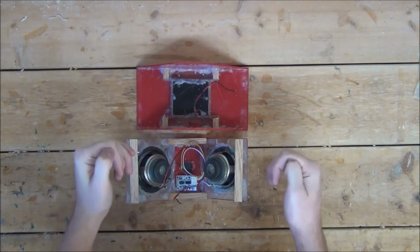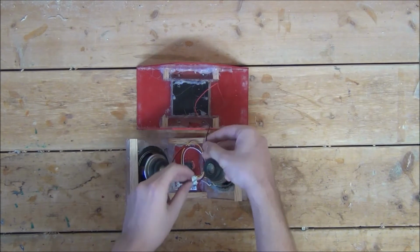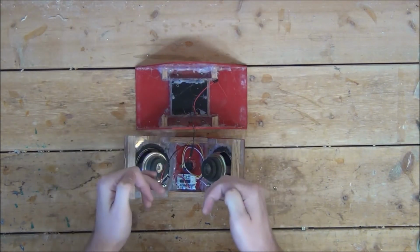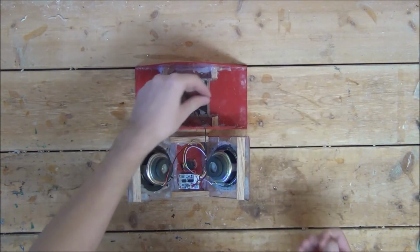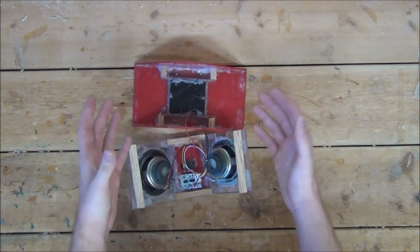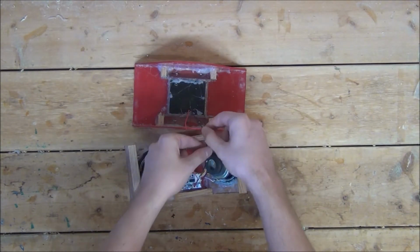Now it's time to wire up the power. To do this, we'll just simply wire the negative wire from the power block to the negative wire on the circuit board, then solder the positive wire from our circuit board to one of the ends of the power button, and the positive wire from our battery holder to the other end. Now it is not entirely necessary, but I like to slide on some heat shrink tubing before soldering the wires just to help guarantee we don't have any shorts.